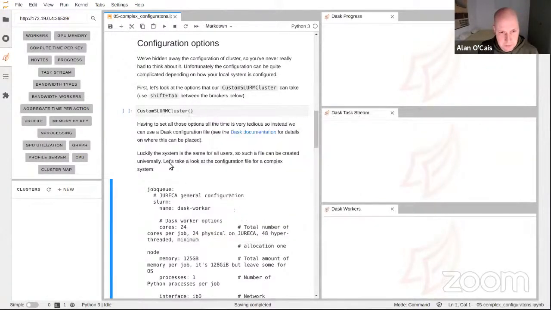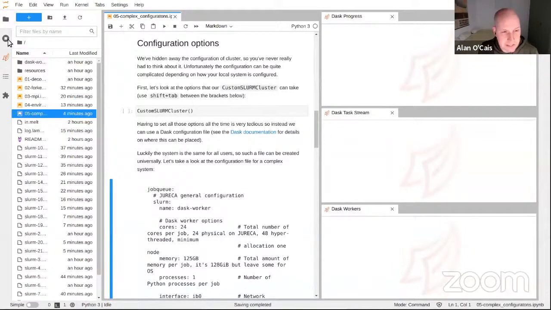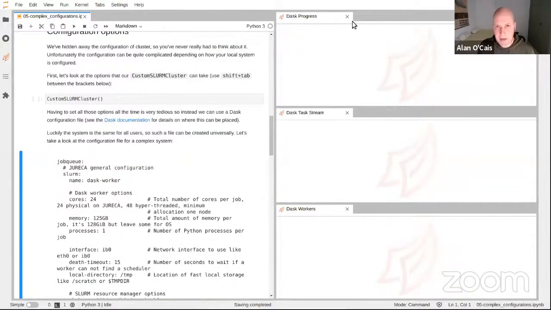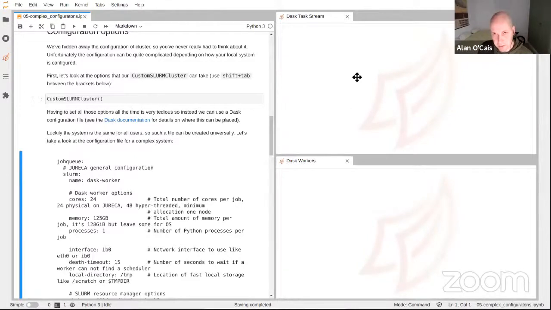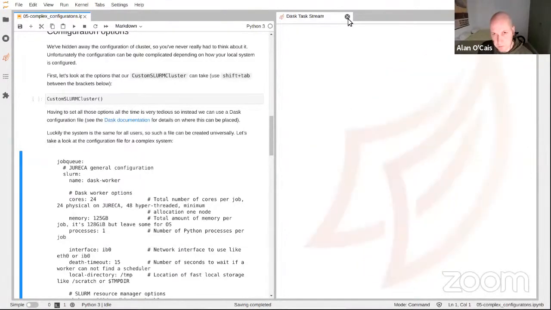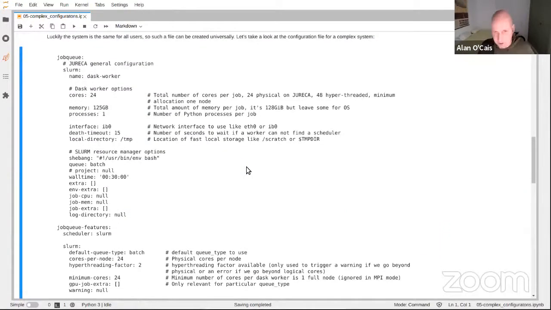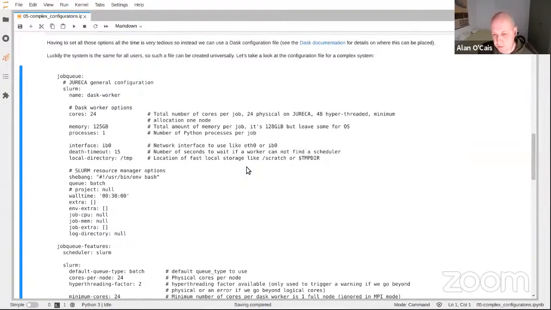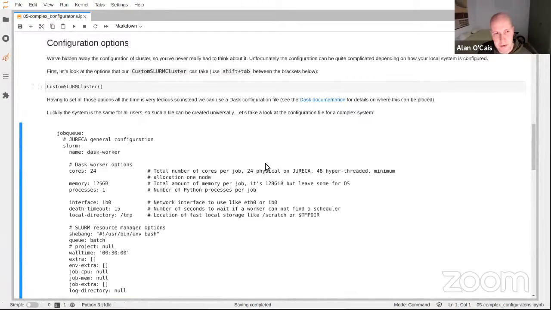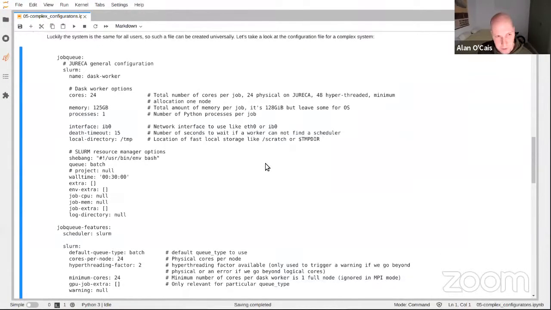Okay, and then the last thing I wanted to show was an example of what a complex configuration looks like. And I have that for what's now been decommissioned, but at the time it was the Eureka system. So I'm going to shut this down because it's actually a pretty big configuration. Okay. So here's an example of what a configuration file looks like. If you want to know how Dask does configuration files, there's a link to the documentation up here, so you can actually look. But it's a YAML format.